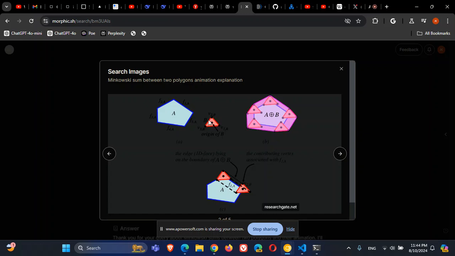Again, the origin of B, I defined it. Now I can use it. I can look at B as a dot, as a point in the map, and move it here and know that until I touch this boundary, it's okay, and the robot, let's call B the robot, can move. This helps me define the boundaries. So if I look at the robot as a point, how close can I get to the obstacle A? Okay, so this is the Minkowski sum. This is how we define it.